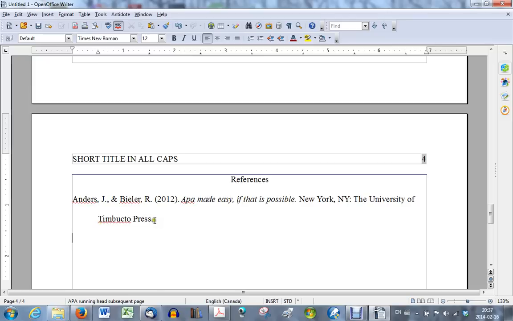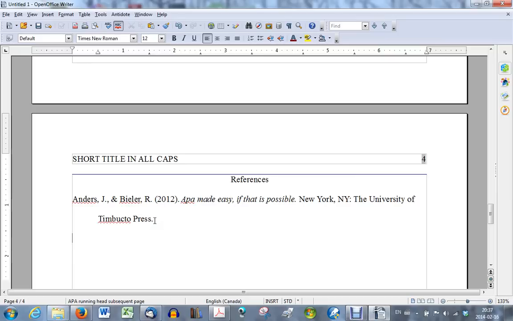And when you press enter to end the paragraph, you will be taken to the left margin to begin your second reference, and on and on. That is the hanging indent for your reference page. As far as the references themselves, how to write them, the one I have just written there is written according to the APA style references for a book with 2 authors.